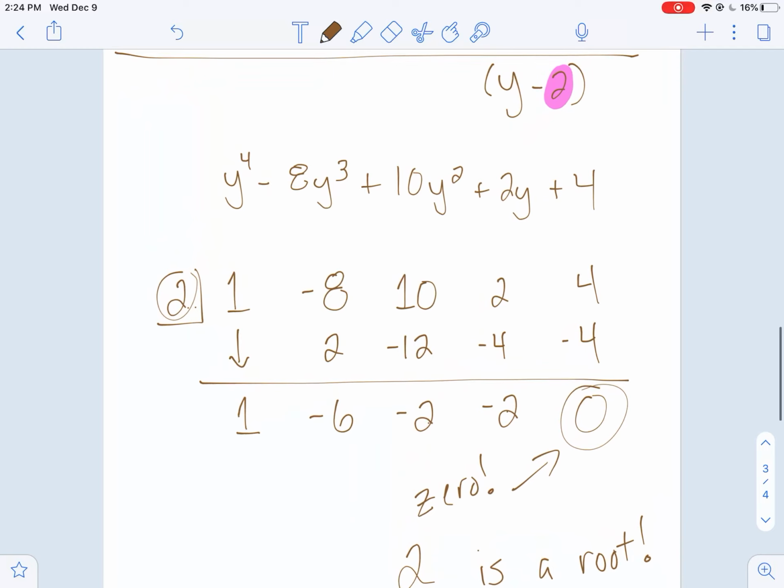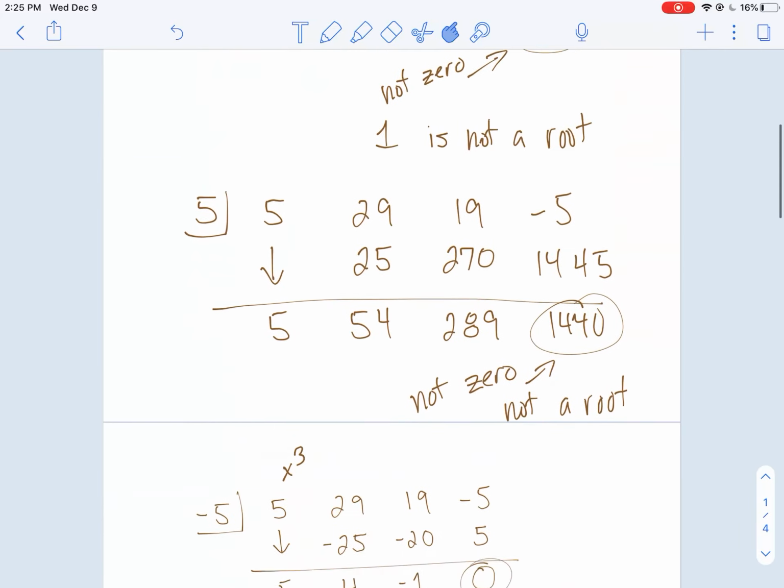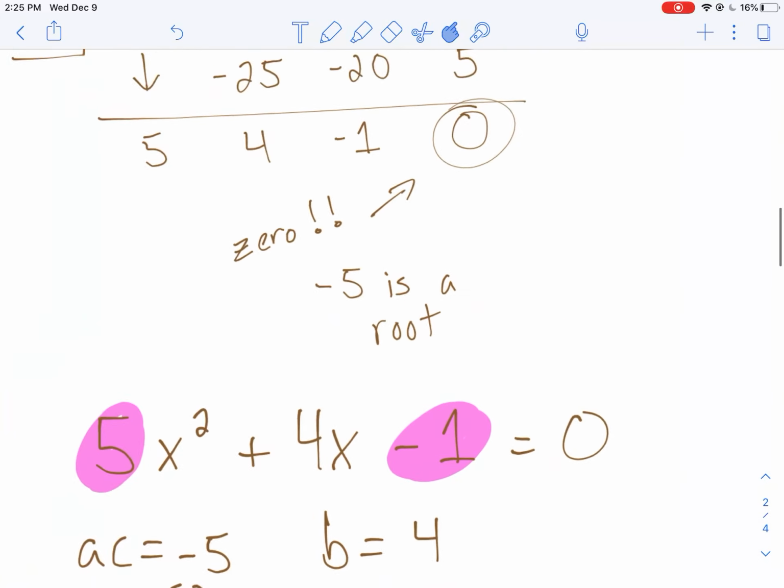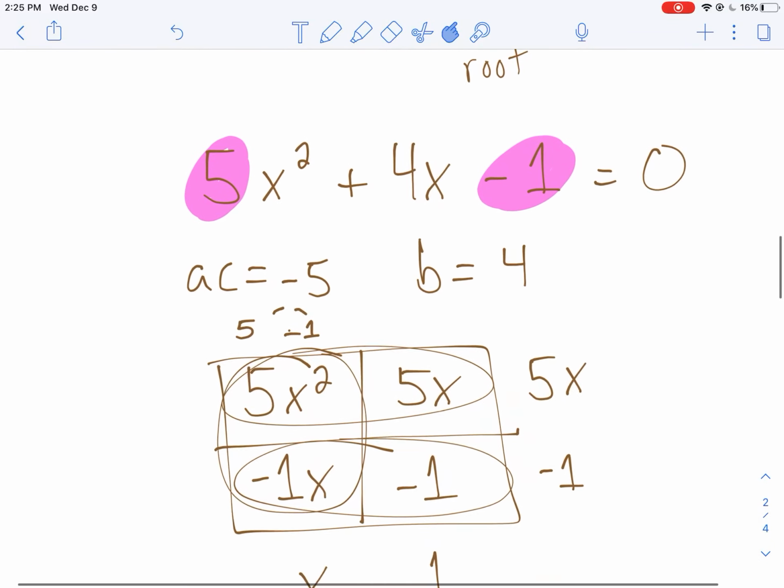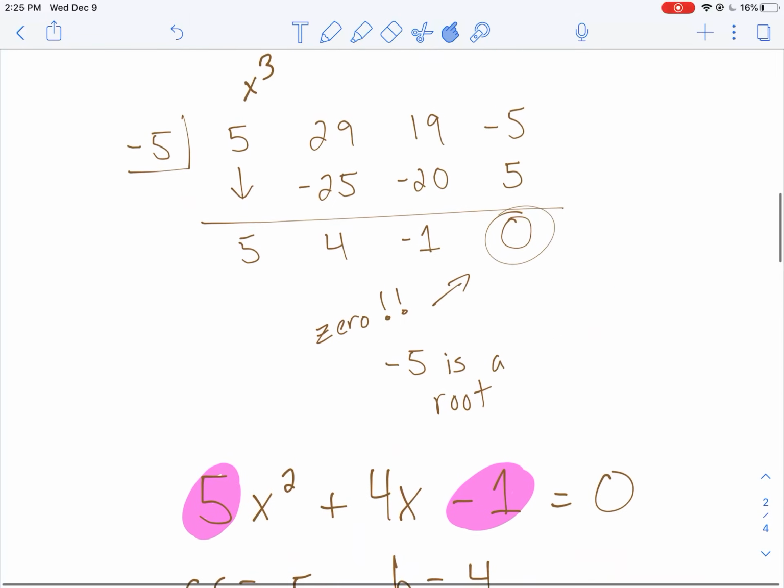Now I could try some other roots too if I wanted to. But ultimately, you just want to be able to try a root out on a polynomial and see if it works using synthetic division. Hopefully this gives you a little bit of guidance into how to do these, especially if you have to use the rational root theorem first. Again, that can give you a lot of possibilities. So it's good to be able to try one and then be able to factor it like we did in the first one here, where we were able to find a root, and then based on that, we were able to factor that remaining polynomial.